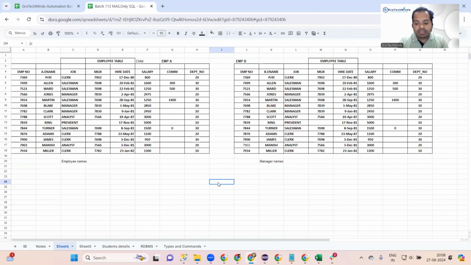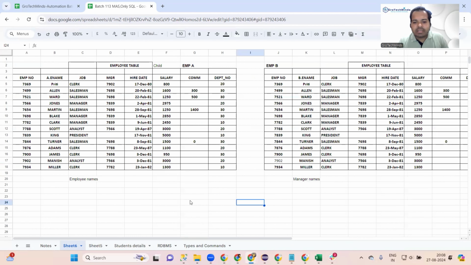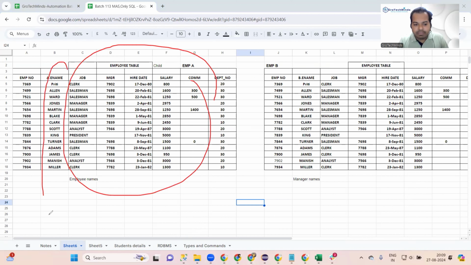Okay, how is that possible? Guys, you need to think something logical, right? In the first table, you can fetch the employee name, which is easy to fetch. But from the same table, how will you fetch the manager's name? I mean, you need the result in the form of mappings. Mappings means key and the value, right?